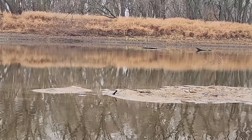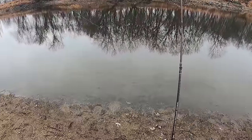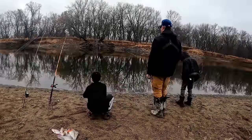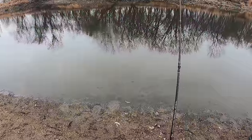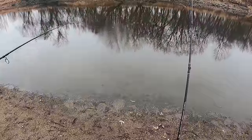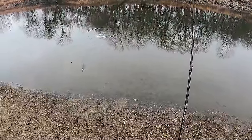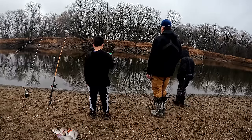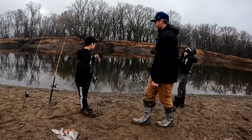You know what we could do, Logan? Why don't you reel yours in and we're gonna put a heavier weight on so we can cast it further. Ooh, yeah, that's a good idea. I think the only reason you're not getting bites is because you're not out there. And you know what else we'll do? We're going to put a really little hook on yours. It's already heavy. Not heavy enough to get to where the fish are, though. So we're going to change that.